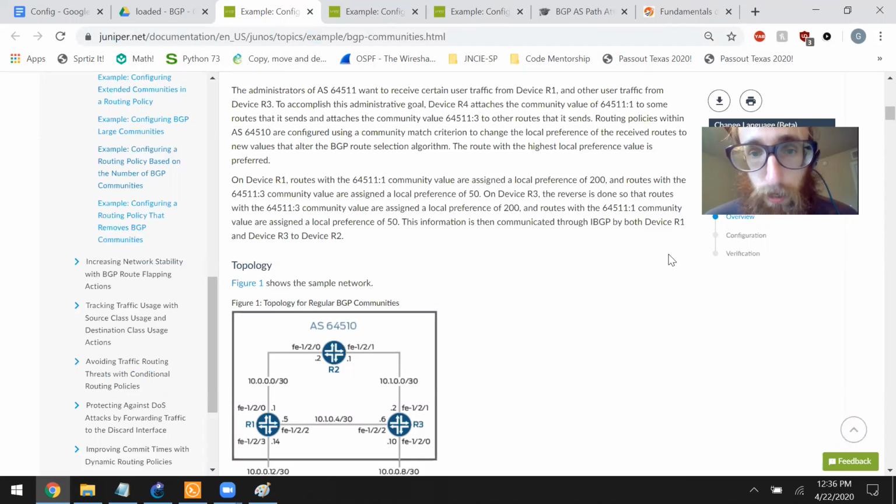And remember, it's the highest local preference that wins. So the local preference of 50 is not going to win over the local preference of 200. The routes with the 64511:1 community value are assigned a local preference of 50. This information is then communicated through IBGP by both device R1 and device R3 to device R2.